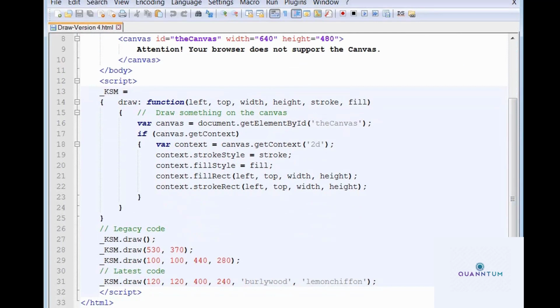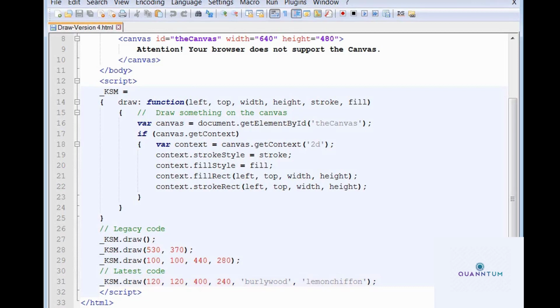The function code is still quite readable, but the code to call it has become quite complicated. When you add colors to the call, it makes for a rather long line of code. On a side note, the graphics department may not have discovered colors after all. We could have gone our whole career without ever having to type burlywood or lemon chiffon.